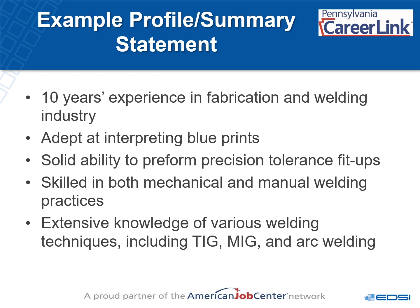And we know that they have 10 years of experience, and we know what they're skilled in. They have extensive knowledge in TIG, MIG, and arc welding. This is a very clear summary. It's important when you're writing your summary that you have a lot of clarity, you have a lot of focus. You want someone to look at your summary and say, yes, okay, this is exactly what they're doing. And it makes sense to them and to others who maybe don't even know anything about your field, but they know exactly what you're looking for and what you have to offer.